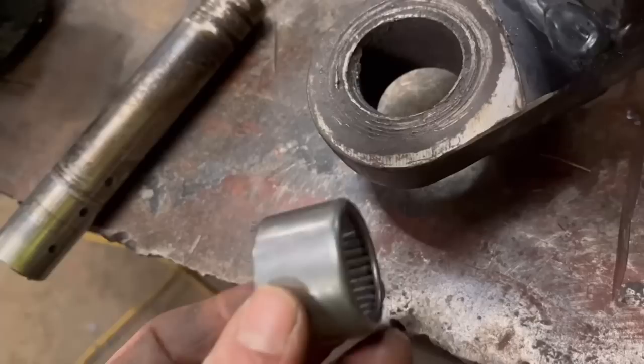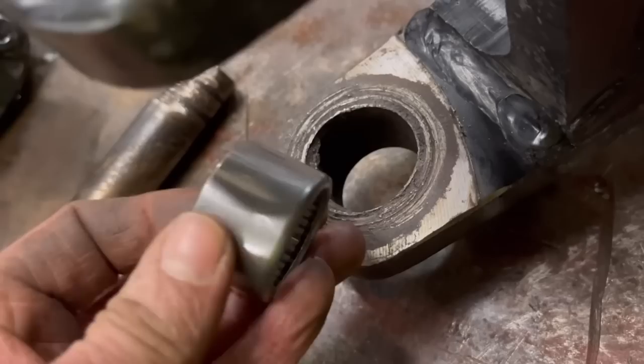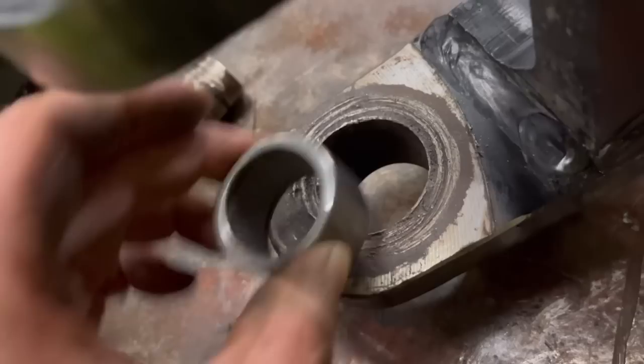So that's the bearing that's supposed to fit into there, but obviously the hole needs to be a nice smooth, tight fit. Otherwise, if it's not, it just cracks in the bearing casing and then just destroys itself again. So what I've got to try and do is sort this hole out.